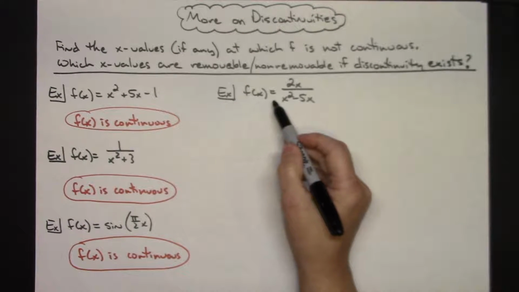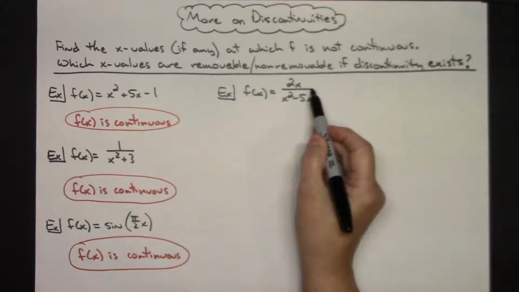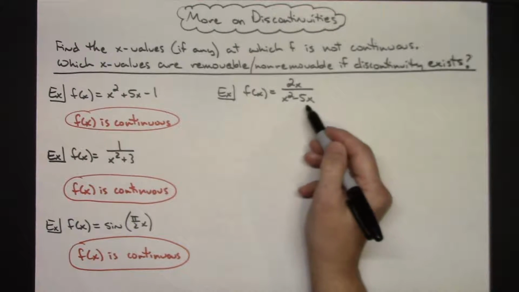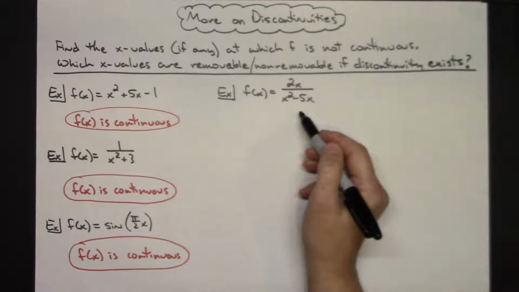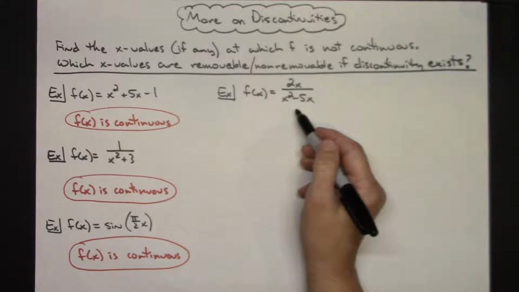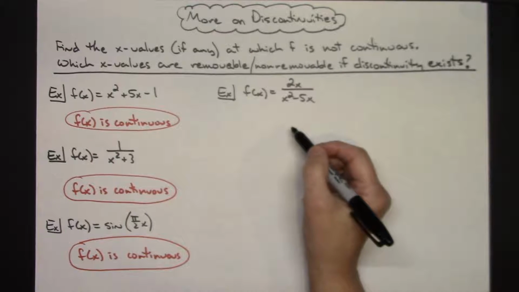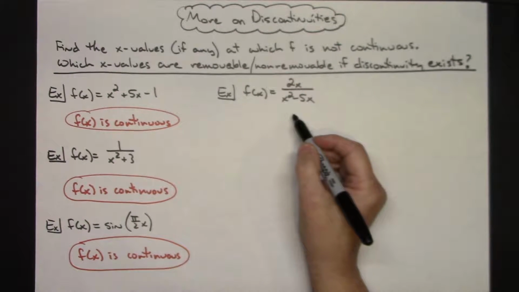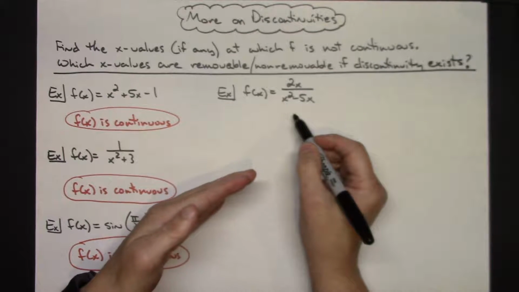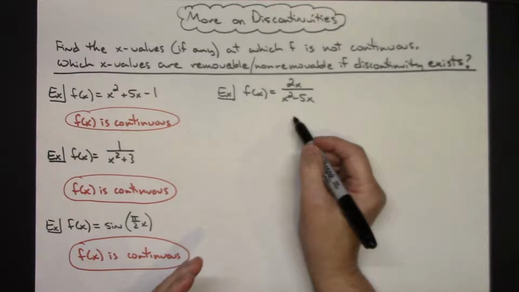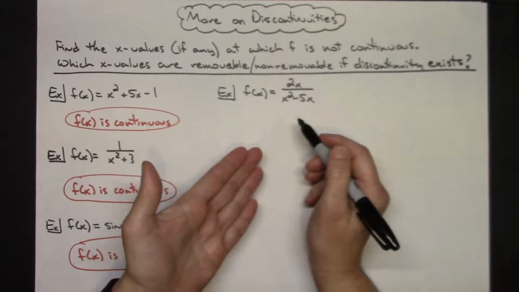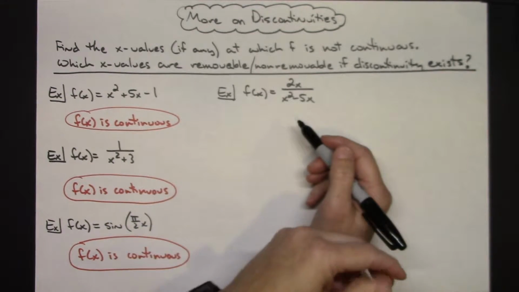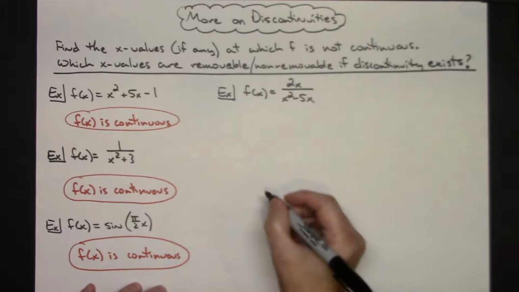I've got f of x is equal to 2x over x squared minus 5x. So this again is not going to be real easy. I'm not going to be able to sketch it. I can't do a rough sketch really fast or anything. So I am going to want to take a look at what's happening to my denominator. Do I have some restrictions placed on this? First thing I would probably do is look to see what I could factor. Ultimately I'm going to see if there's things that I can cross out, things of that nature.